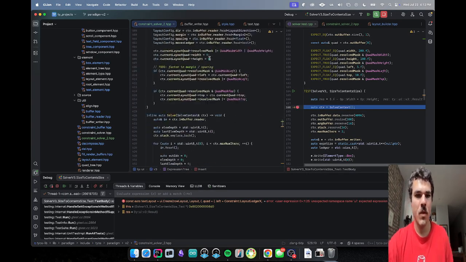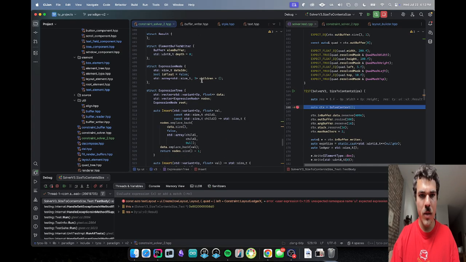Honestly, let's do this. We don't actually need this data buffer. This could literally just be.